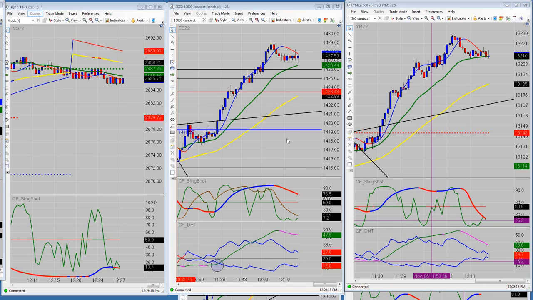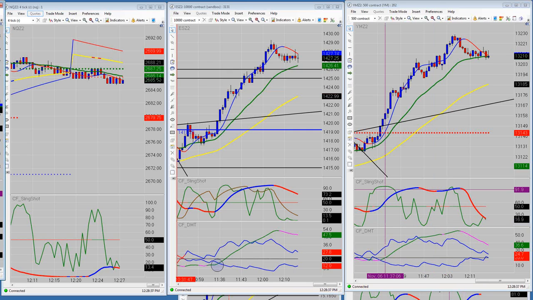The results from this morning's live trading room: we only got one tick on the Russell, plus one tick. We didn't take a ton of trades, largely because the markets were congested and sideways, and there were a few trades right at the beginning of the market that I ended up missing. I was doing some administrative things for the first 5 or 10 minutes, and I missed out on a little bit there. Alright, so again, the results for the morning: plus one tick Russell.